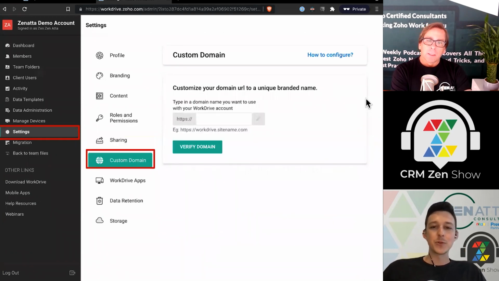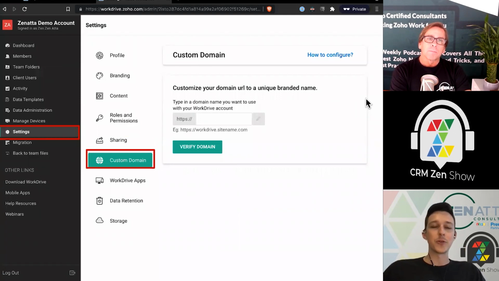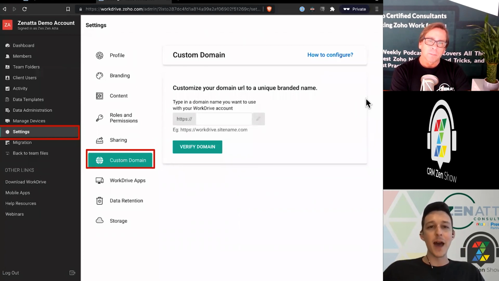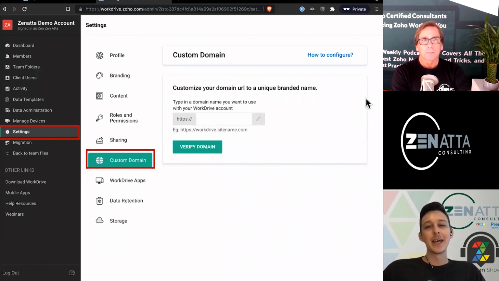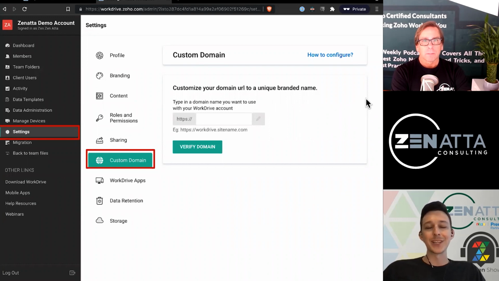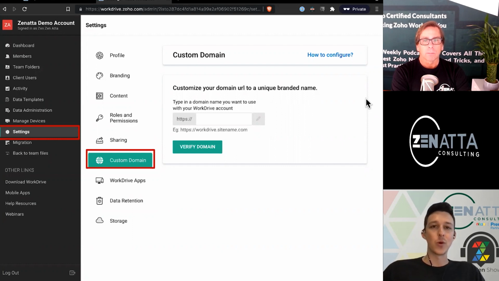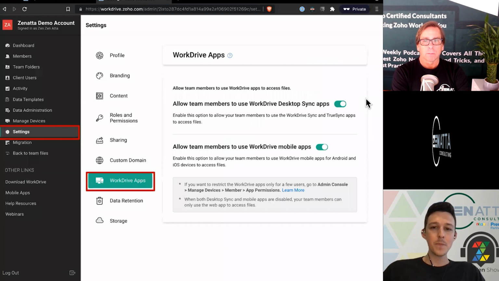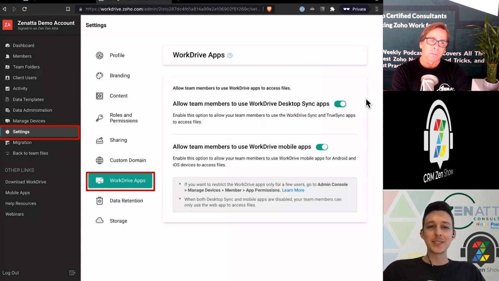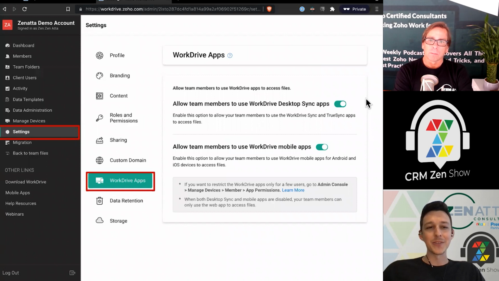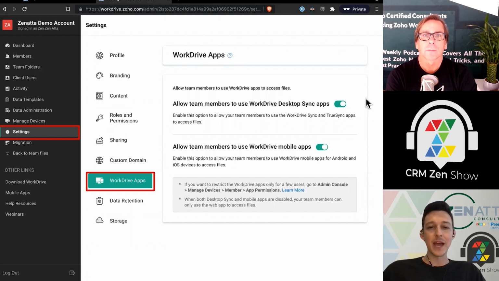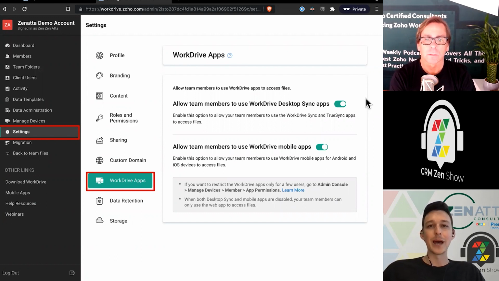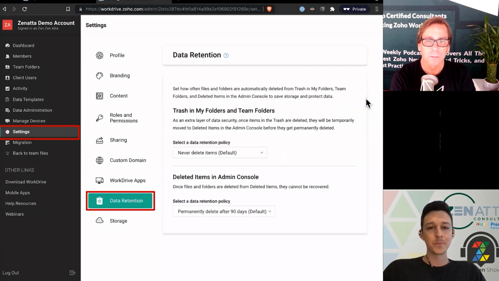Next here, of course, you're able to assign a custom domain. Maybe you would want to create some different naming convention, like files.zenatta.com or workdrive.zenatta.com, something like that. The cool thing about this, it's also going to show up for your external links. So again, if you're using things to share with clients, kind of a good idea to make sure that things stay one branded experience. Next here, again, this is a similar setup that you had under the specific users and devices. This is basically a global way to say if anyone should be able to use the desktop or mobile apps where things are actually going to be stored locally.